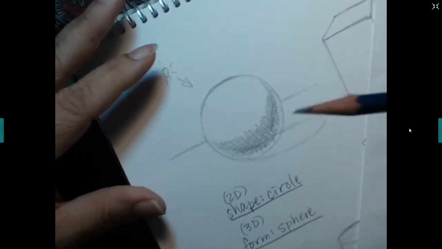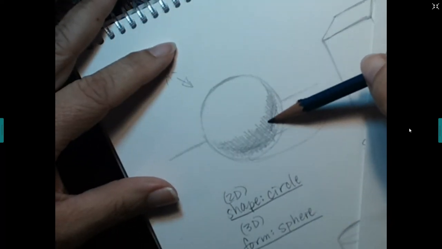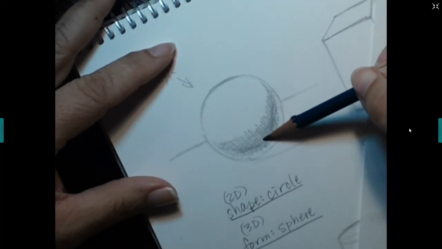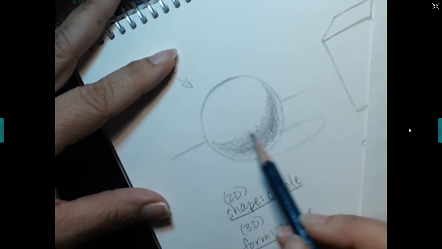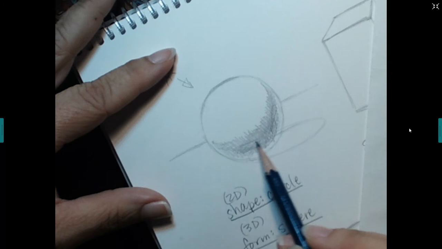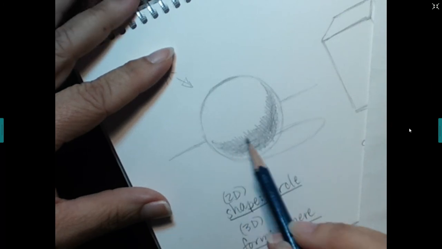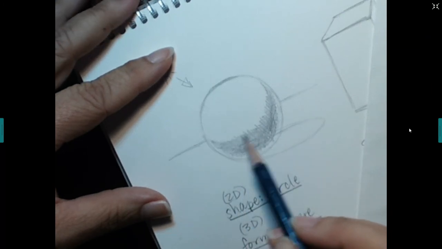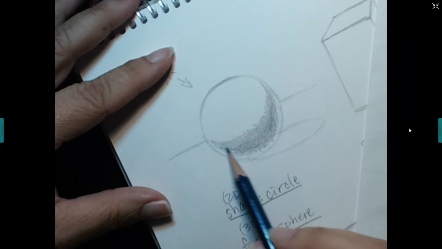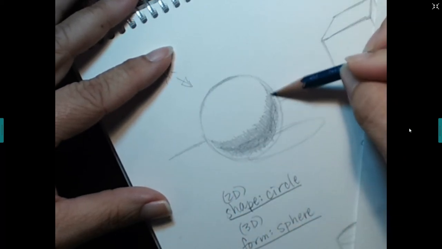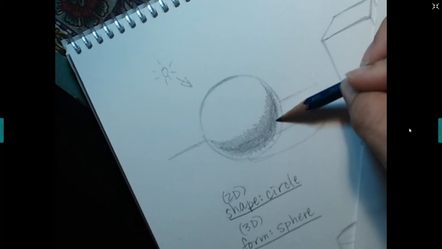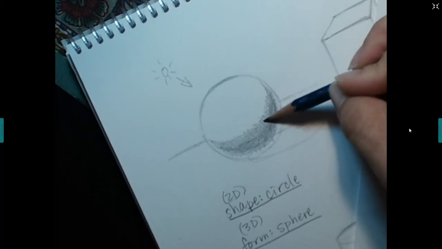So it does help to rotate your hand around or rotate your paper around. And with practice, you can get pretty good at shading with just a pencil. But for me, I find it very helpful to go in and smudge this. I do not have a blending stump here today. A blending stump is a rolled up bit of paper. These are also called tortillions.